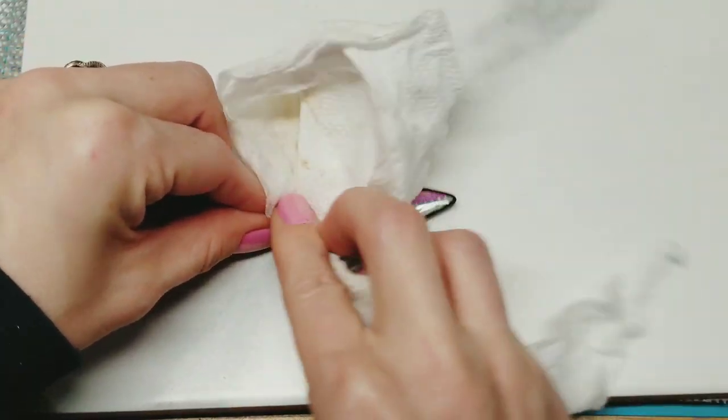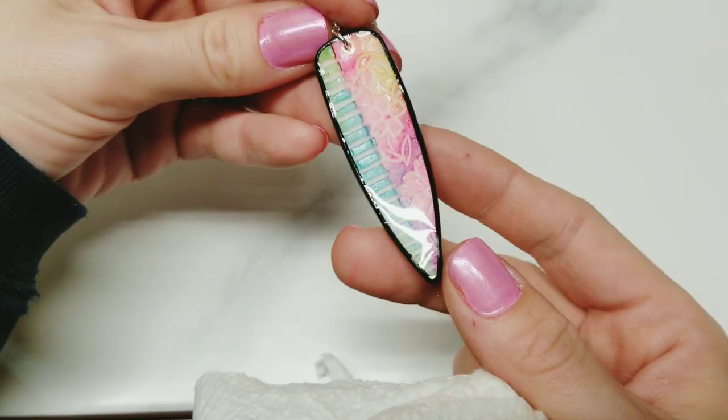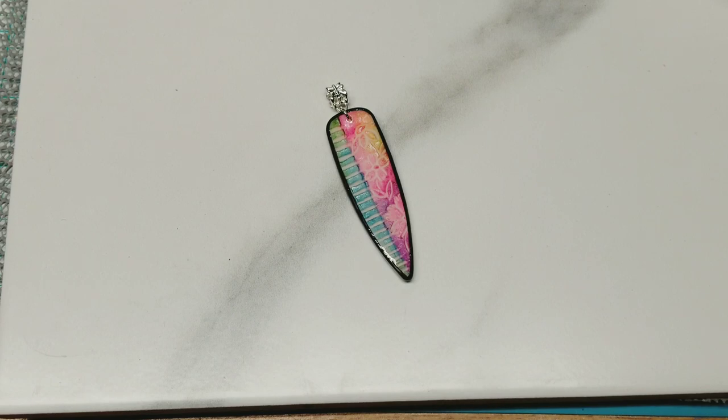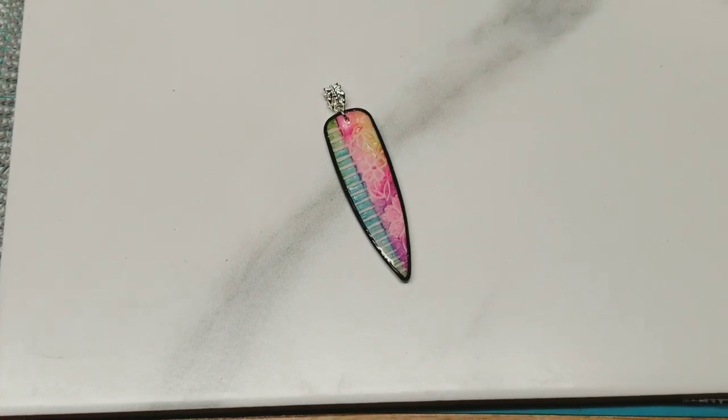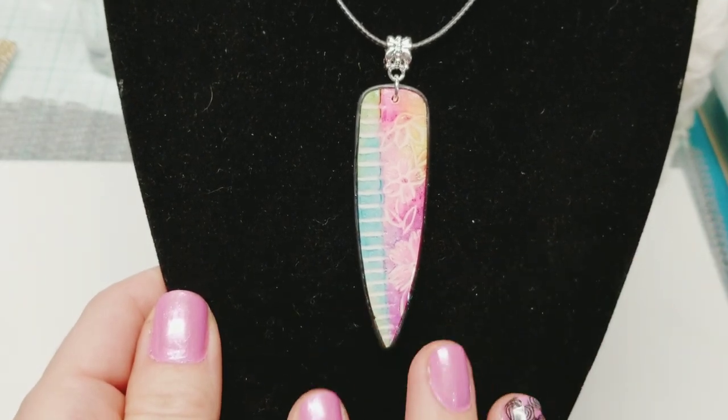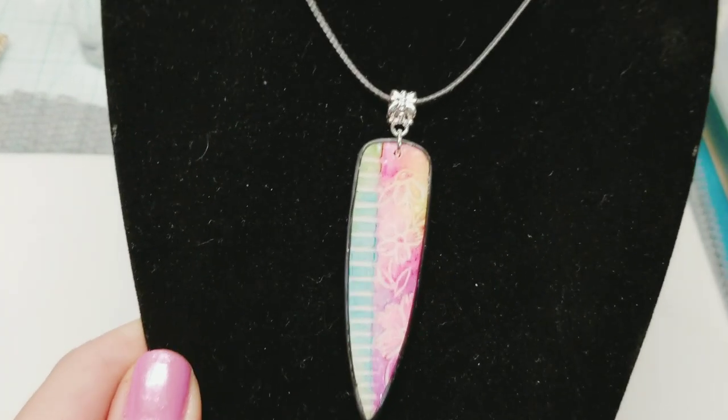Okay. Do one final wipe of this guy with this old rag I've been using over and over. Maybe it needs a little more alcohol. Let me grab my stand and I'll show it to you. Okay, there it is, fully finished. It's a cute little piece there.